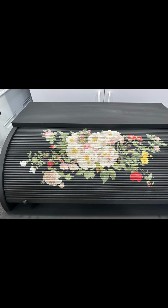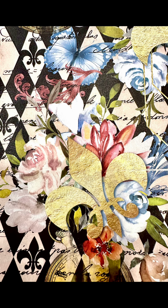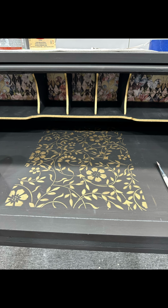Turned out beautiful. Inside here you can see I've used some decoupage paper with some harlequins in color, and it's amazing. I love the color. It turned out beautiful. Also, I put some stencils down on the base here, and I will cover that with gator hide. I used the gilding wax, and it turned out amazing.